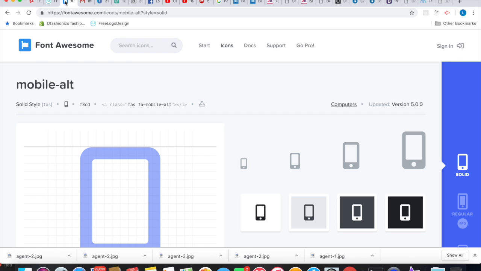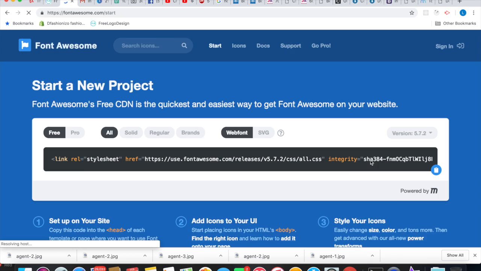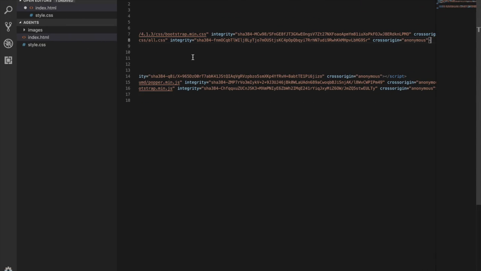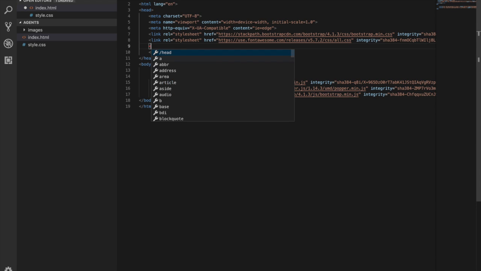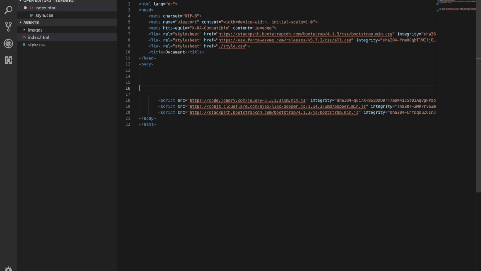So here I just opened fontawesome.com, and I'm going to start using it for free, and you can find here the CDN, you can copy from here. And after this we also need to link our custom style CSS file, so stylesheet relative and href which has style.css. So this is our basic structure of a file.